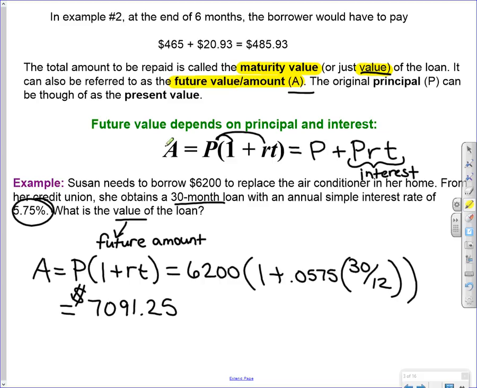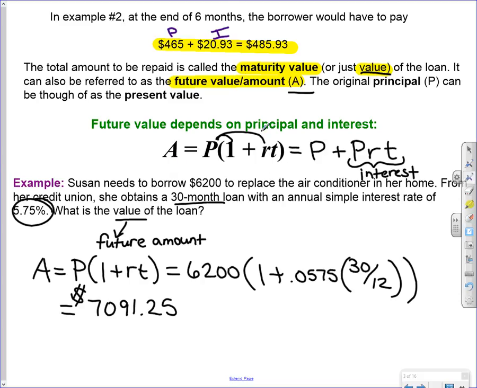So if you just want to find the future value, you can use this formula, which is A equals P times 1 plus RT. Now I tell my students that it looks like, oh, now we have another formula to memorize, but actually this formula is just helping you to do what we did just up here in one step. On the prior page we used the simple interest formula to find this. Sorry, that's supposed to be an I there. So this was our simple interest. This was our principal, and we added the two together. So we calculated the interest, then we added it to the principal and got this number. This formula helps us to do all that in one step.